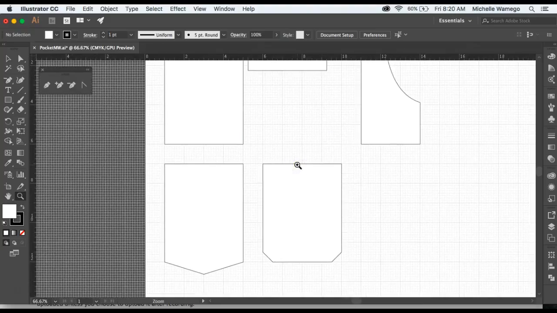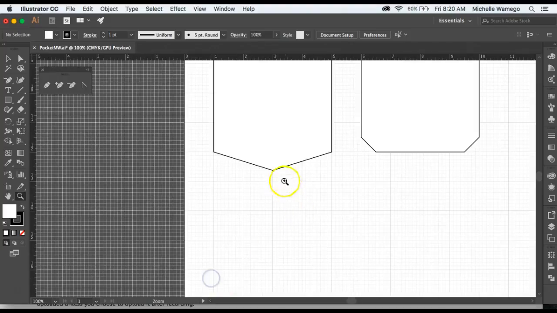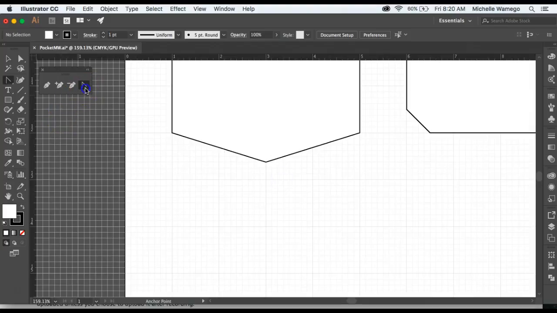Now the last feature on the pen tool is our anchor point tool. This will allow us to change our anchor point from a hard corner to a curved corner, or vice versa back the other way. So let's zoom in a little bit here so that we can see how this works. I can click, and when I begin to hold my button down, click and drag, you can see I am creating my control arms to make a rounded arc to the segments to the left and the right of that point.